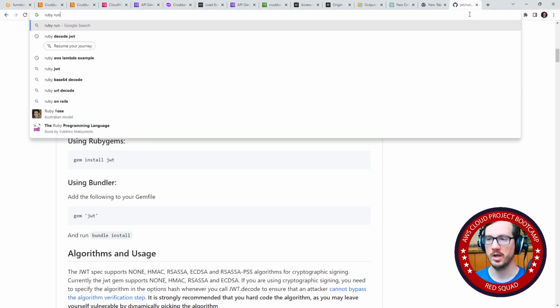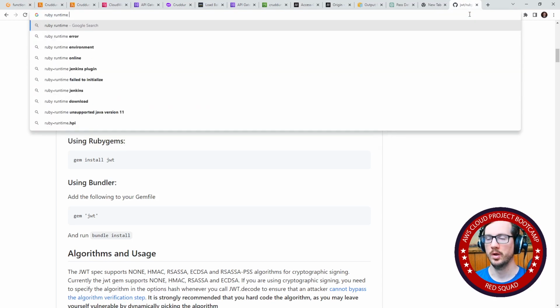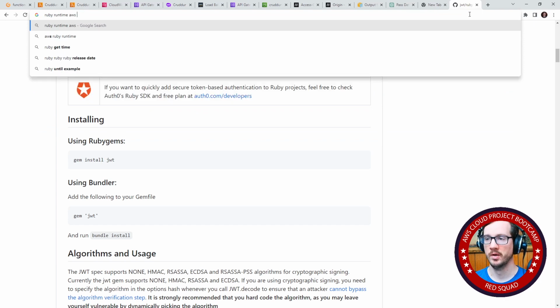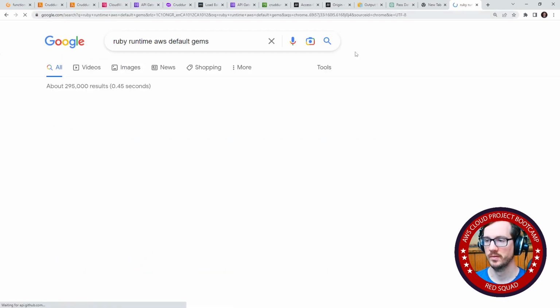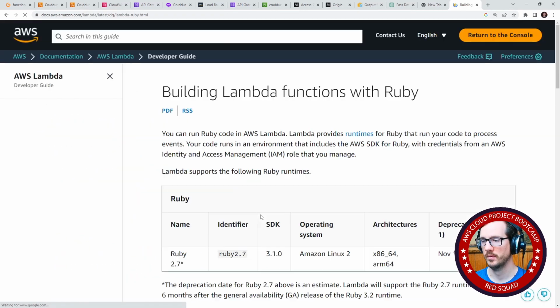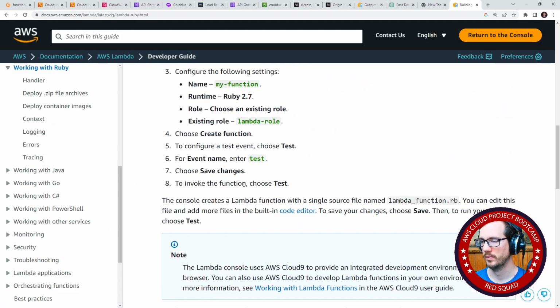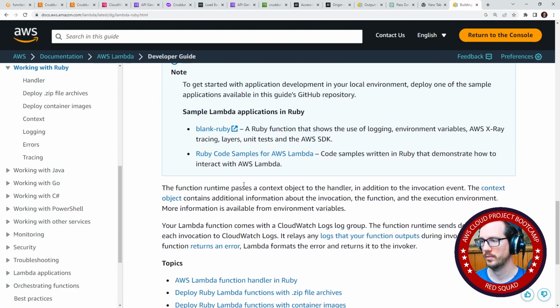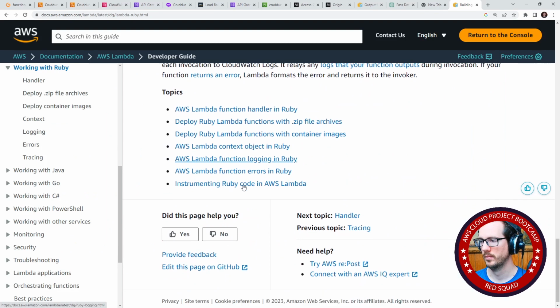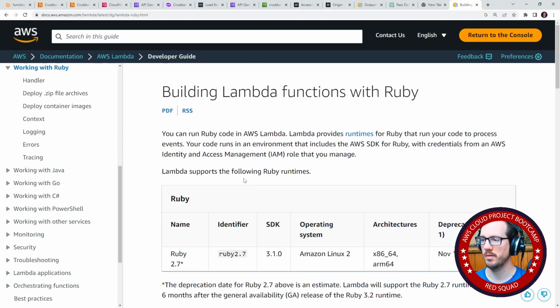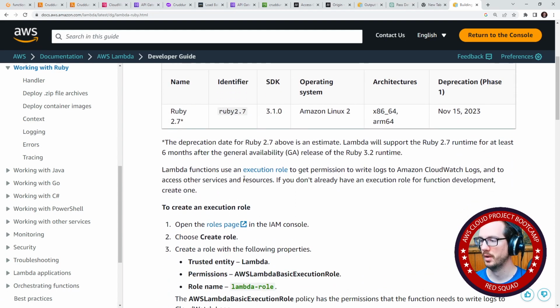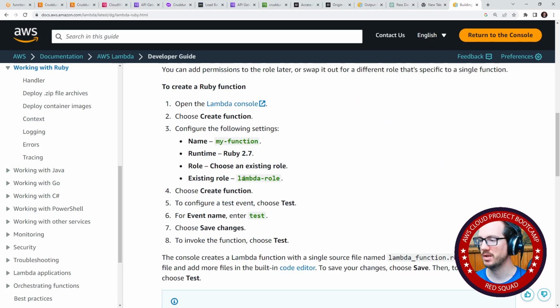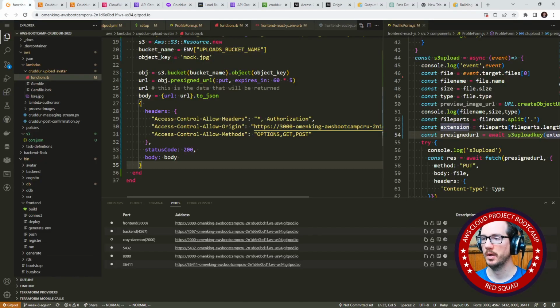So Ruby runtime, AWS default gems. So I don't know what it comes with. So that's what I'm thinking, is that there's probably some gems it comes with by default. It might already have JWT, which would be really nice.